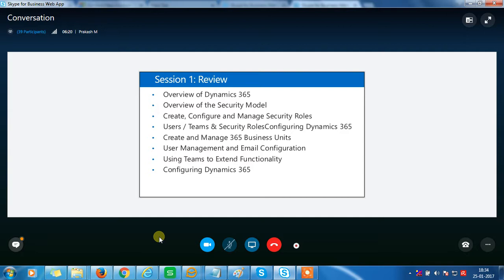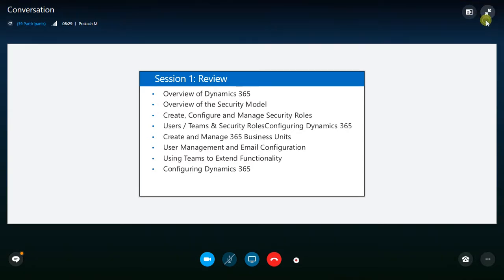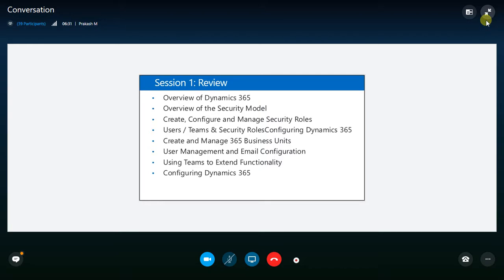And if not, how can you utilize teams? Another piece is an important reminder about some of the pieces that go with security and teams when you're thinking about scenarios that you may run into.